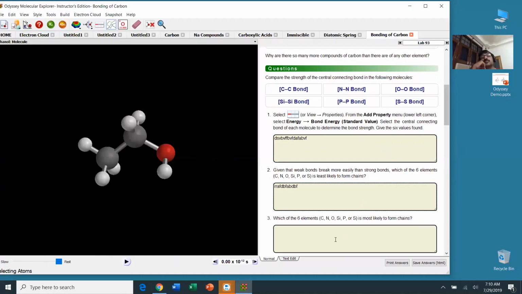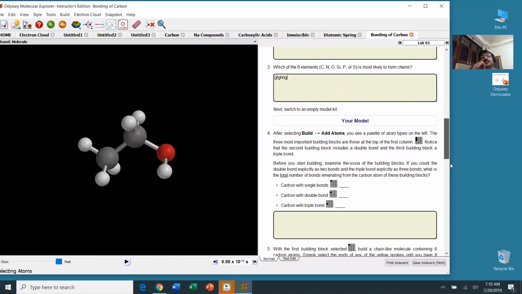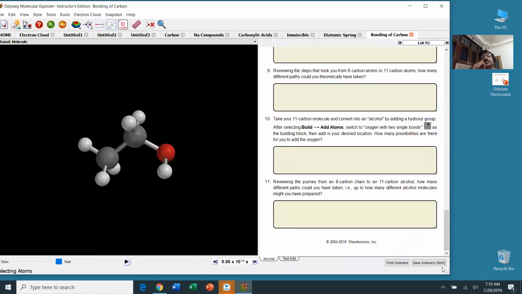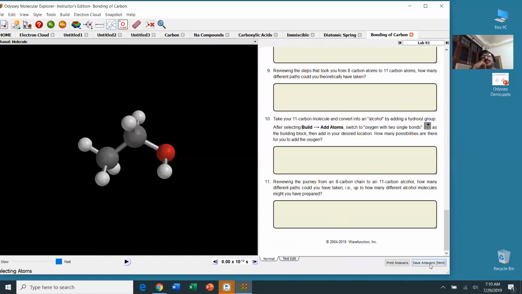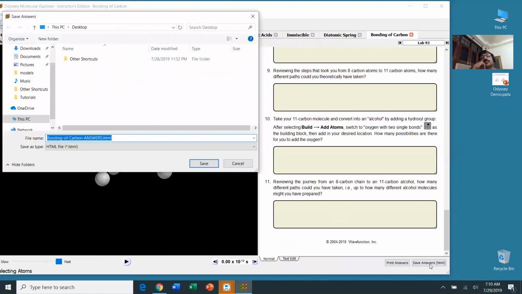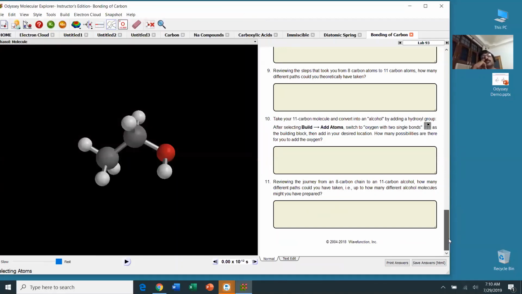If you do this in a student lab, I'm now typing in answers randomly. Then I can go to the bottom and either print answers, where the student fills in the name and student ID, or save answers as HTML, and you could email it to the instructor.